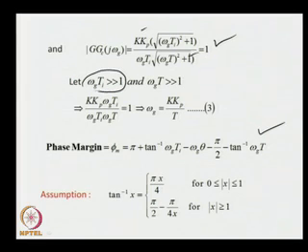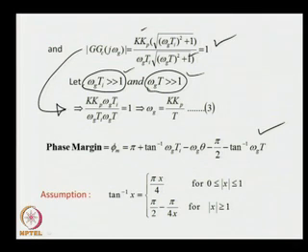Making use of the assumption that omega g T I is larger than 1 and omega g T is larger than 1, this expression gives us now k K p omega g T I upon omega g T I omega g T equal to 1, which further gives us omega g equal to k K p upon T. So, let us give this equation number 3.